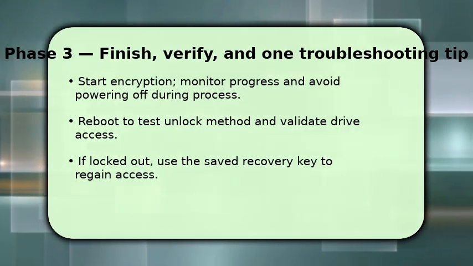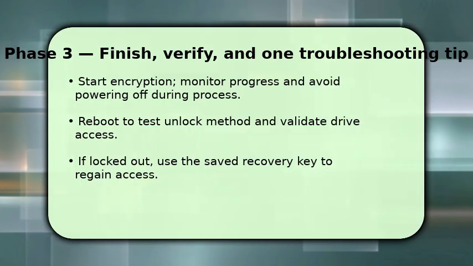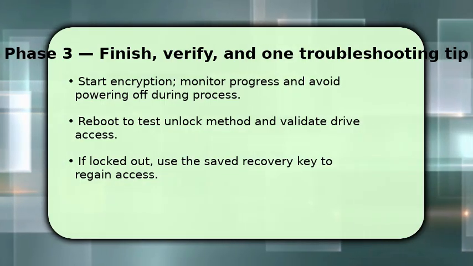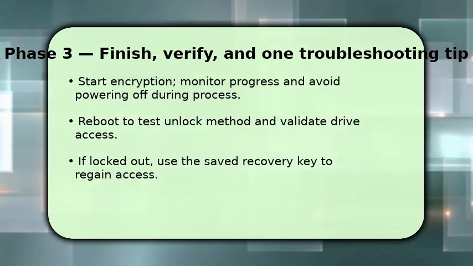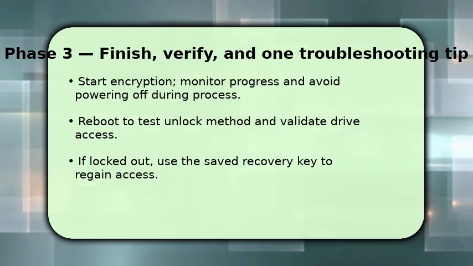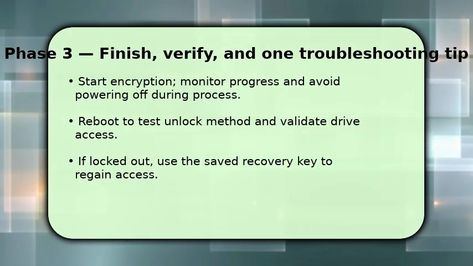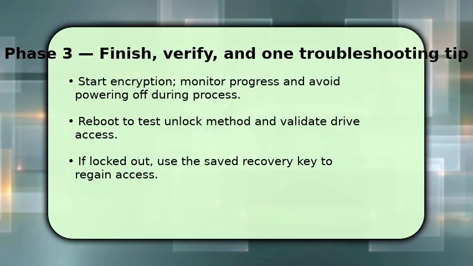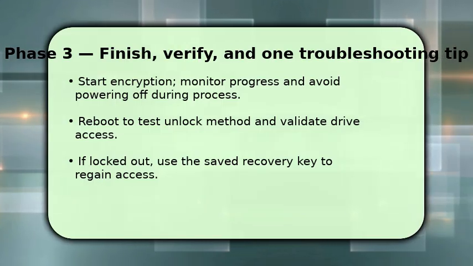Once finished, reboot to test your chosen unlock method and confirm you can access the drive. Make a note of any BitLocker notifications and check Device Manager for TPM status if something looks off. If you cannot unlock the drive, use the saved recovery key immediately. This is the single most reliable rescue step.